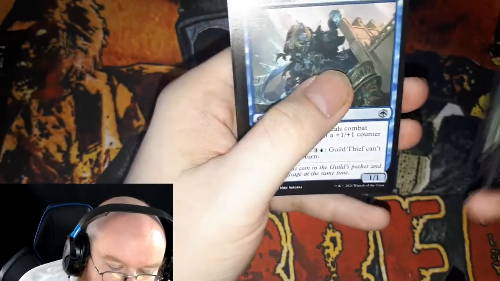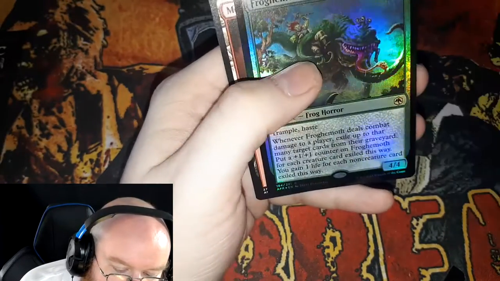Meet in a Tavern, Guild Thief, Dragon's Disciple, Minsc, Beloved Ranger, Frog Behemoth. So we have two rares and a mythic. I even got the Boo token to go along with Minsc.